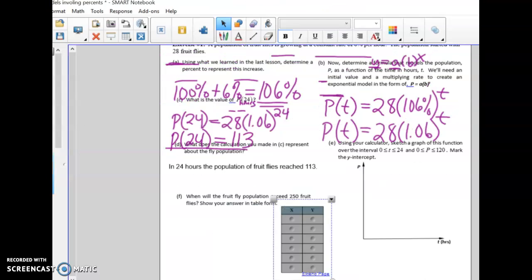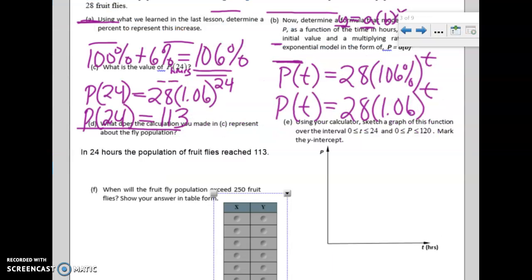So if we look at the next part where we're asked to graph, we are told what we want to see. So this is only the first quadrant. This is where you do a lot of your science graphing because everything's positive. And this compound inequality over here isn't anything more than just saying go from 0 to 24 on the t-axis. Now that's usually x, but this is hours or time, and I knew that because they had a t right here. Now this one is a p, so I know that this axis that's labeled p goes from 0 to 120. It's just telling us what we want to see.